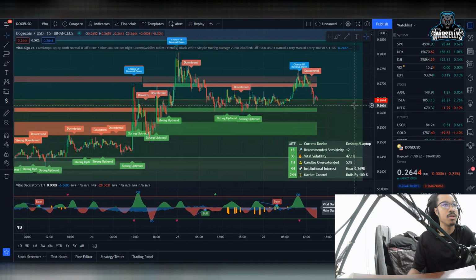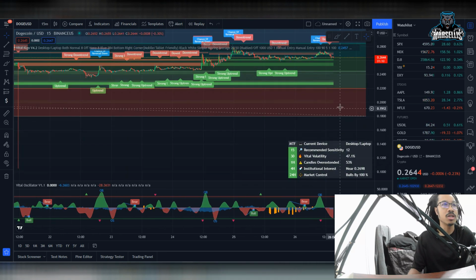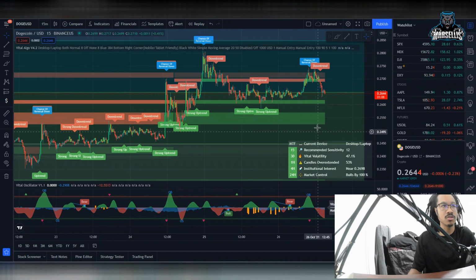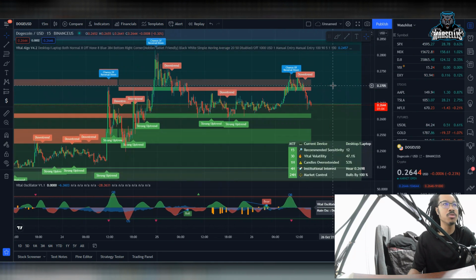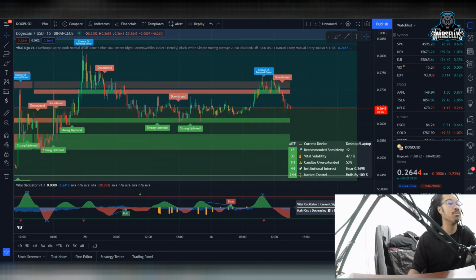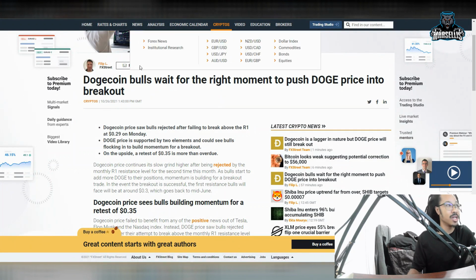The bulls are controlling the market by 100%. So this is actually pretty big, and it's showing us if we get down to 26 cents flat, then we're going to go on an uptrend. If we get down to 25.60, 25.50, we're going to go on an uptrend. That's what these supply and demand areas are showing us, these green areas. And if we get down to 22 cents, we're going to go on a huge uptrend. So right now Dogecoin is 100% bullish, and I don't know when, but it's going to take off sometime.